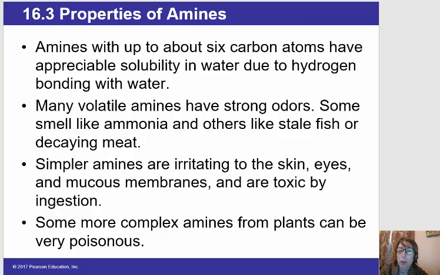Many of them smell like ammonia, which is very irritating. Others smell like decaying meat or stale fish. And some of the simpler amines are like ammonia in that they're very irritating to the skin and eyes, and toxic. And some of the more complex amines that are found in plants are some of the most poisonous substances that occur in the natural world.